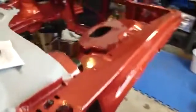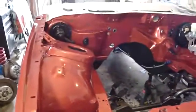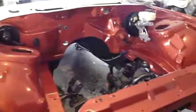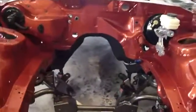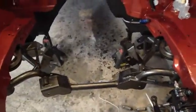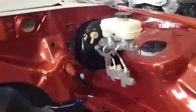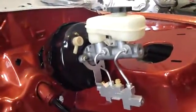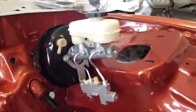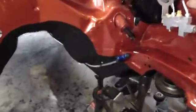Come over to the front. Engine bay has already been painted. The color is Plymouth Prowler orange metallic. BMR K member. As I said, all the suspension will probably be BMR. I got an LS1 master cylinder on there with the factory 3rd gen disc brake proportioning valve. New gearbox, new everything. There's the fuel line coming up from the front there.